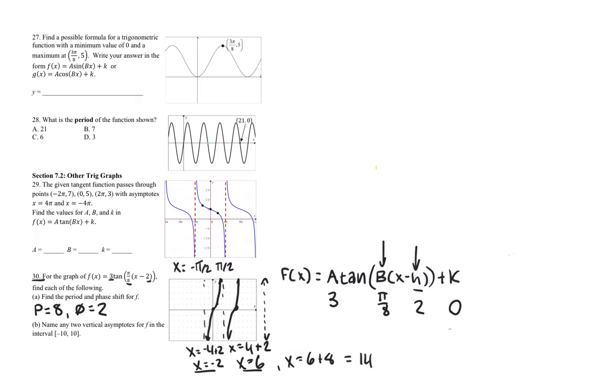But we could look to the left of our x equals -2 asymptote, because if we move to the left 8, we would subtract 8 from the -2, and we'd have x equals -10 as our other asymptote. And that would fall in this domain. So the options you have here would be x equals -10, x equals -2, or x equals 6.